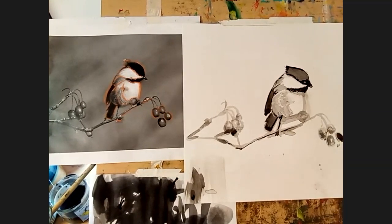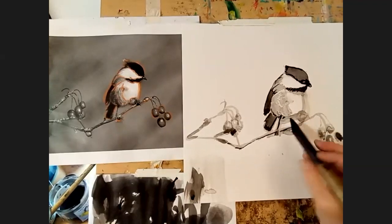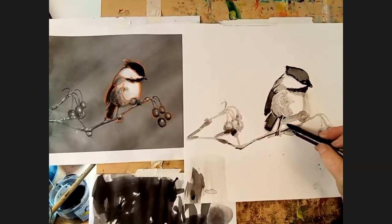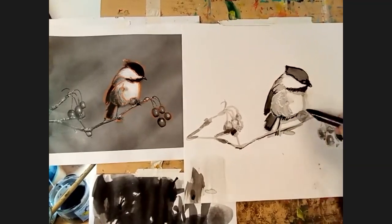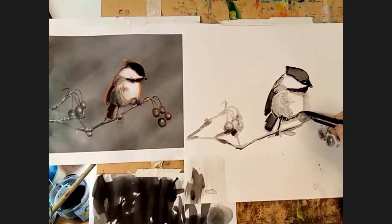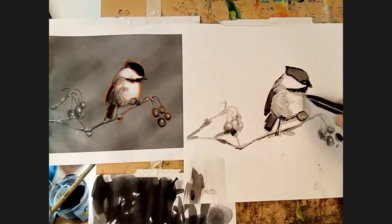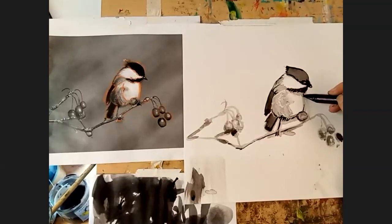Yep, strong ink's just gonna have to stay there. And now I'm coming down. I don't know if you guys can see this, but my brush marks really came down way too low. So I'm now using my pen to pull up the edge a little bit. And even on this light side, I'm gonna add it in.